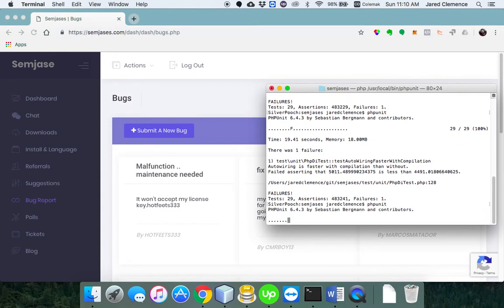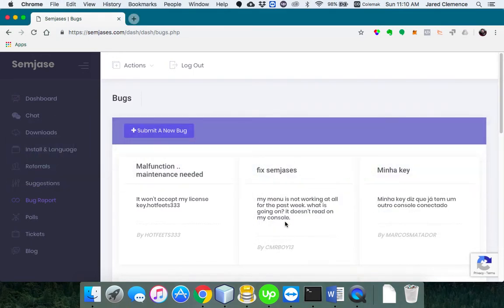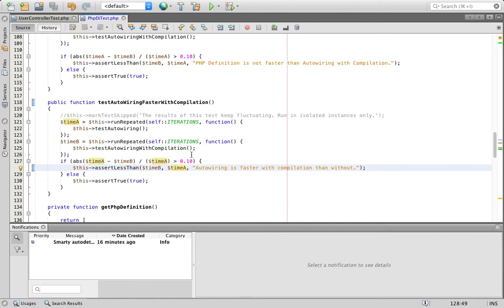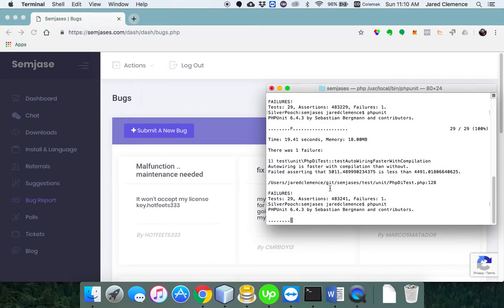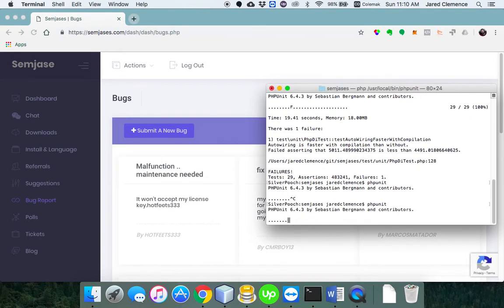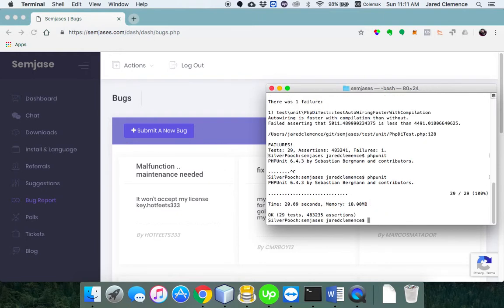One of the things I have noticed about this test is that it has a high variance for this dependency injection system, which is why I generally only test it if the variance is over 10%. Maybe what we need to do is make the variance a little bit larger. Let's stop that, run that again. I'm not entirely sure why, but this compilation system, which was developed by a third party, sometimes it's faster, sometimes it's not. But again, we're dealing with microseconds, so it's not something that's really changed the way we handle the site. And that's what it looks like when all tests pass.